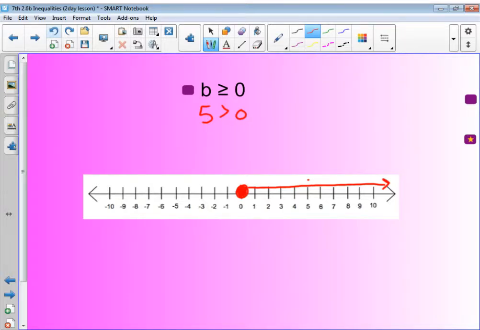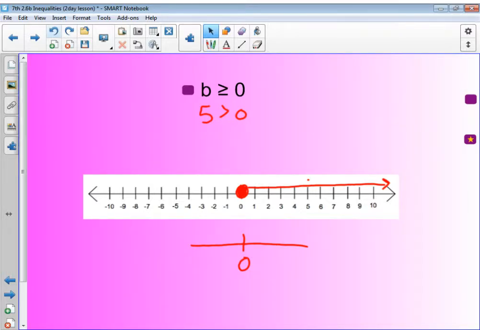Shortcut version, you could maybe do a really quick sketch like this. The number that we're graphing on is 0. And then I don't have to include all of my numbers. I could do a filled in circle and then show my arrow, because I don't want you to spend all of your time drawing a number line. So if I give you a worksheet with a number line, that's one thing, but if it's homework out of the book, you can use this shortcut version like this.